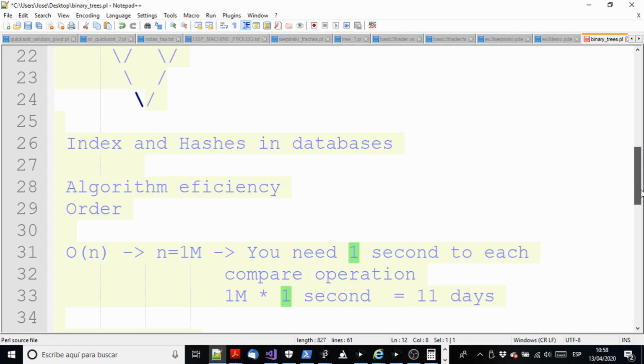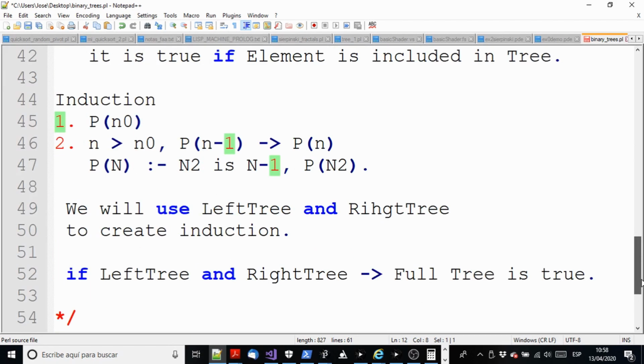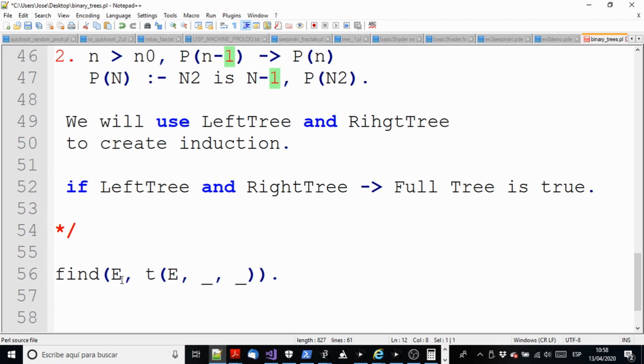And this is the way to represent that in Prolog. That is true if the element is in the position of the label of the first node of the tree. It doesn't matter what is at the left and on the right; if the element is here, that is true. Can everyone see this simple case or not? Yeah.